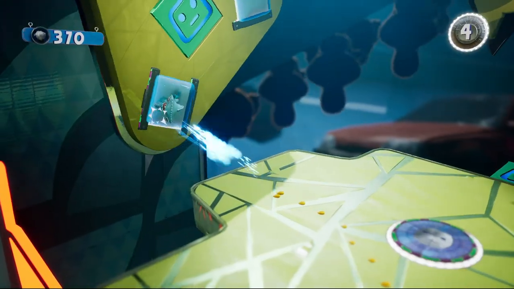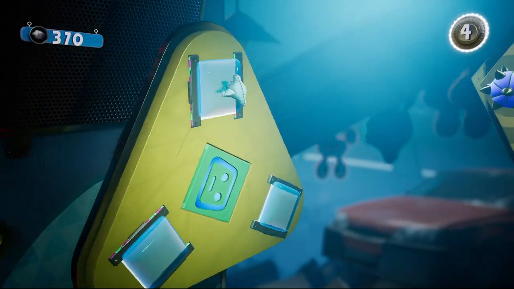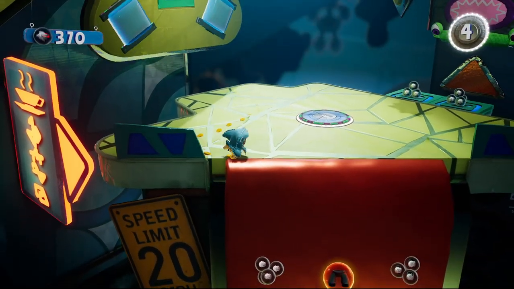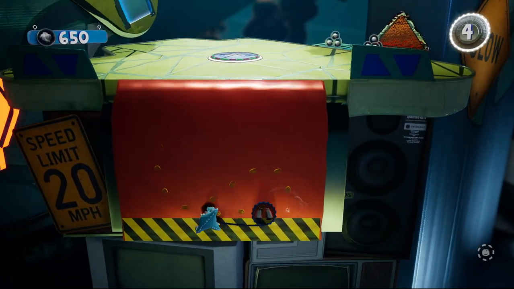Wait, did we miss anything up there though? Let's just make sure. That goes around and around. No, there's nothing there. Okay. Anything this way? Ooh, we can come down here. Give myself some pants.